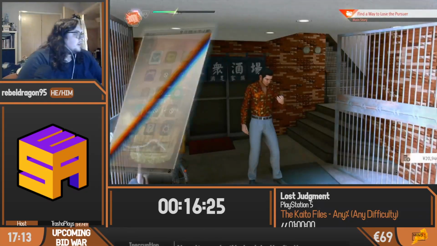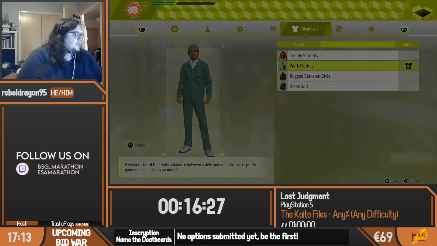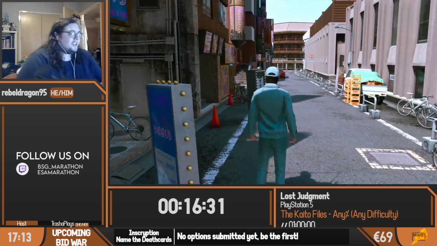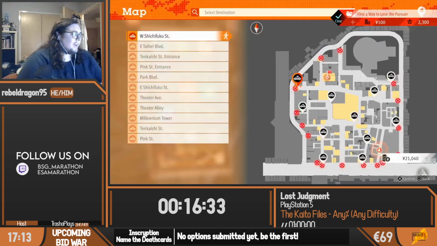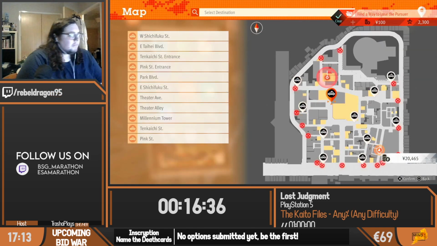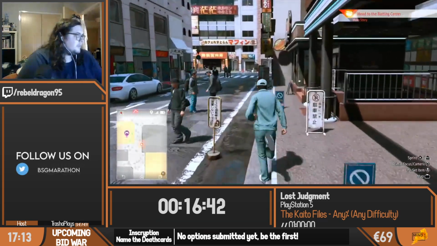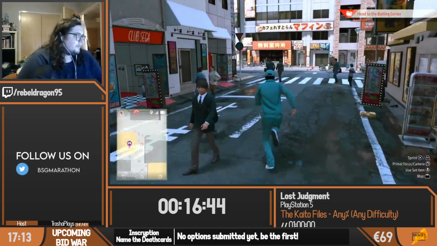Right, we need to lose the pursuer, who's literally stood less than a few centimeters away from us. Right there outside. We change into another set of clothes in front of him and he goes, damn, I've lost him. Now we need to go to the batting centre. That's where we said we'd meet Jun. Alright, we're going to go to the batting centre, which is up here.